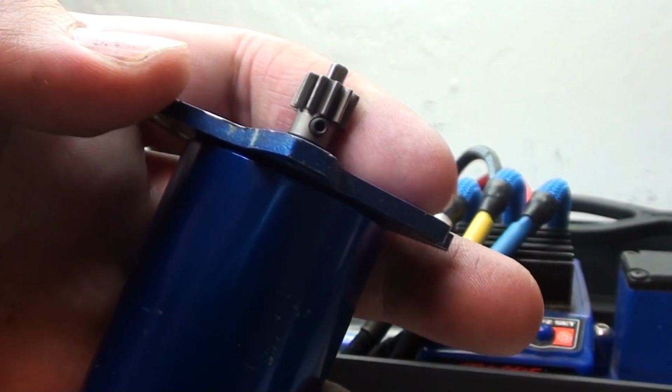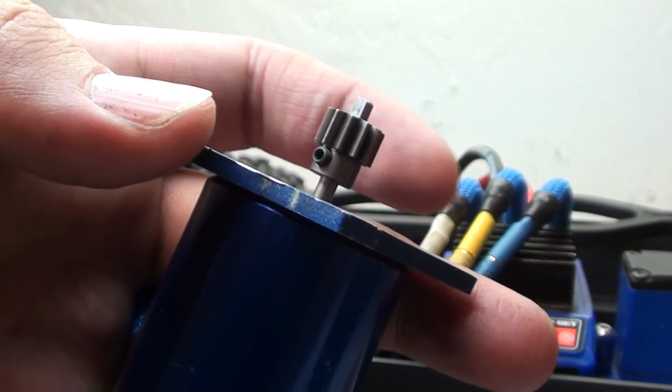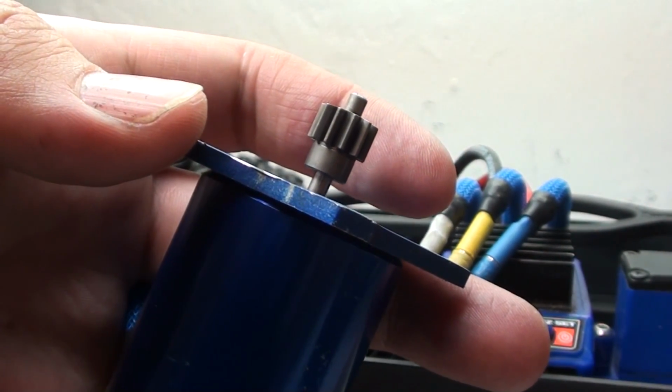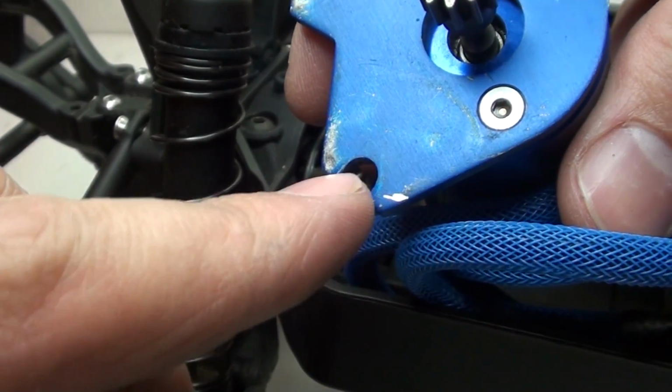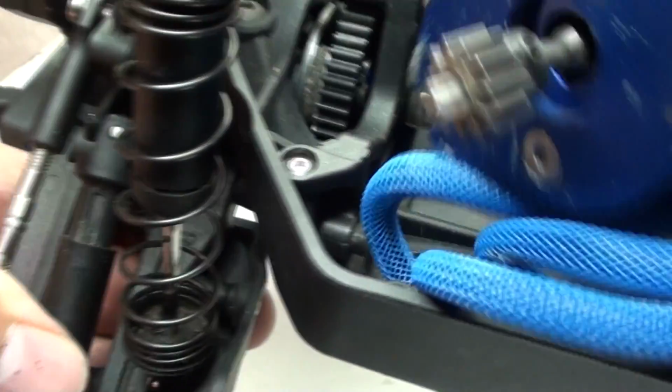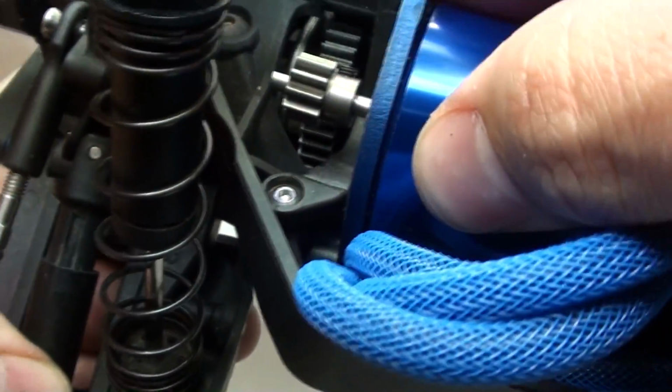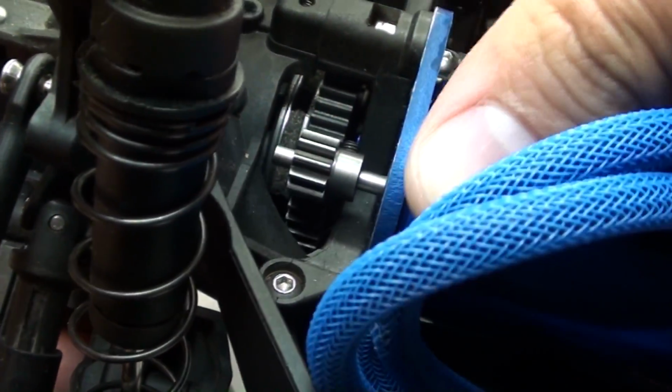And now that the new pinion gear is on there, it's probably a good idea to use some Loctite on there just to make sure that the grub screw doesn't come undone. We can go ahead and reinstall it. On the bottom of the motor mount plate, you'll see this C-groove. That C-groove goes straight onto that screw. So just go ahead and put that on there, and then you can slide it down and into place.